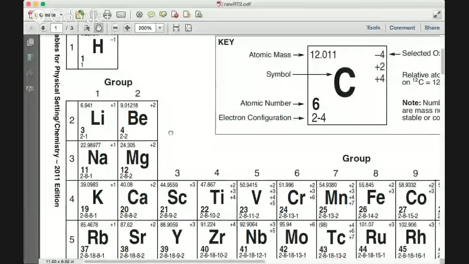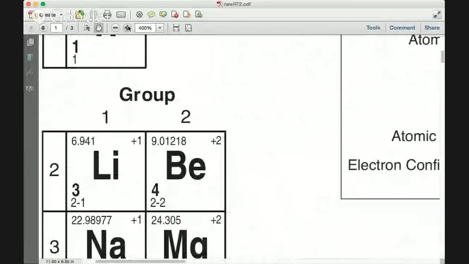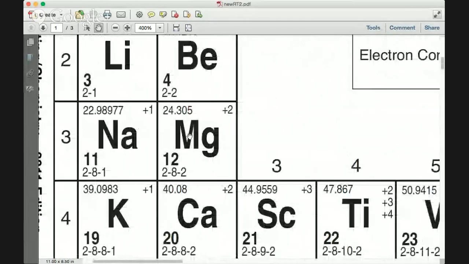But we can find that molar mass by looking at the periodic table. So let's just take a quick peek here. When we look here, that mass that we saw before, that's the molar mass. So in the case of magnesium here, if we round this to the nearest whole number, it'd be 24. So the mass of magnesium would be 24 grams per mole.